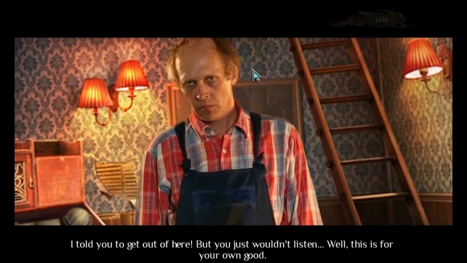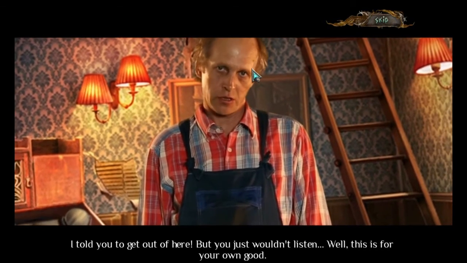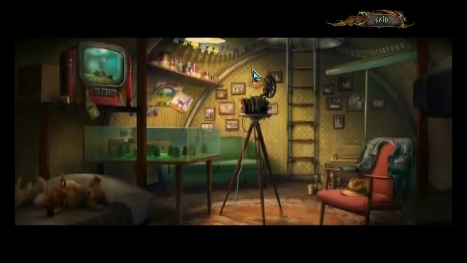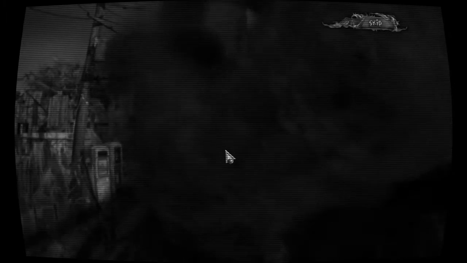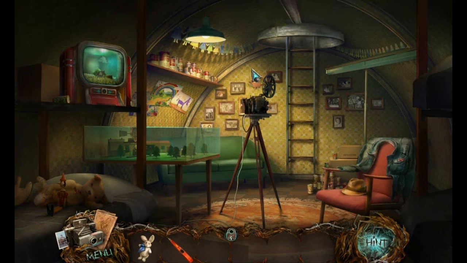Oh! Snap. I told you to get out of here. You just wouldn't listen. Well, this is for your own good. What the heck? Why is everybody slapping me? Oh my god. I got slapped by the monster. I got slapped by Hank. Oh no. Why are these people smacking me around? And now I'm getting slapped by this dude. What the heck, man?